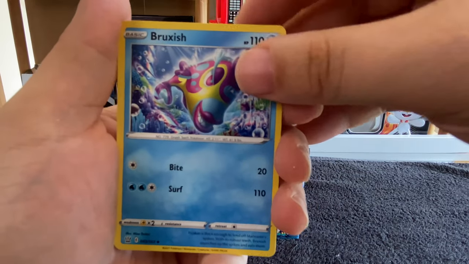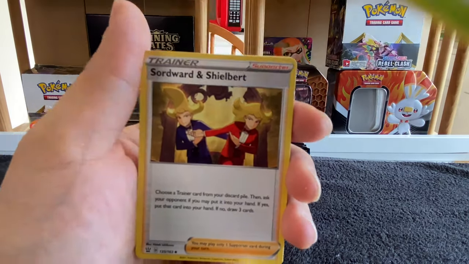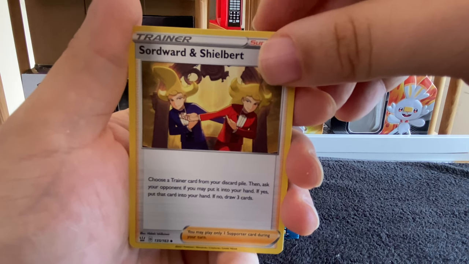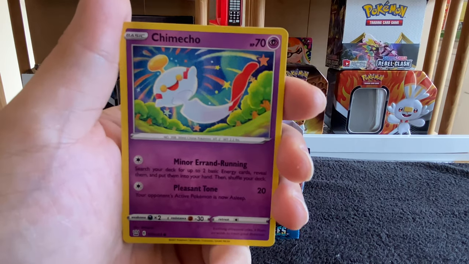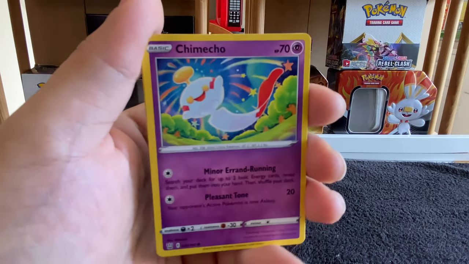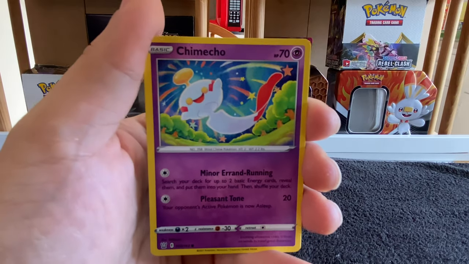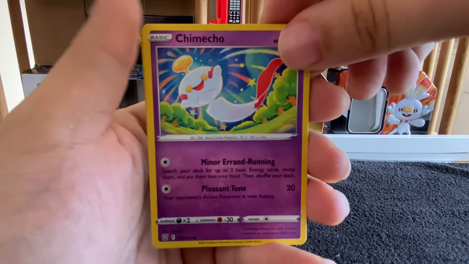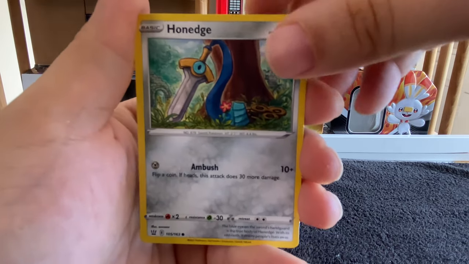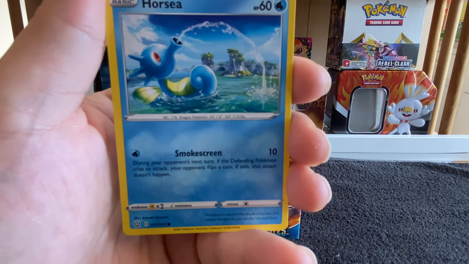Steel Energy, Bruxish, Carnivine, Sword and Shield, Chimecho. So some people pronounce it Chimecho or Chimecho. I like pronouncing it Chimichow. I don't know why, but I feel weird saying it that way, and I feel like nobody says it that way, and for some reason I have to say it that way for that reason.